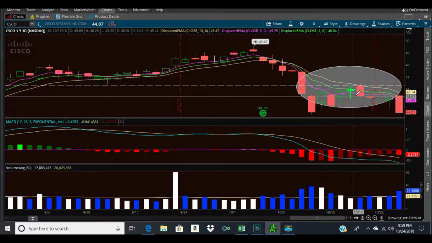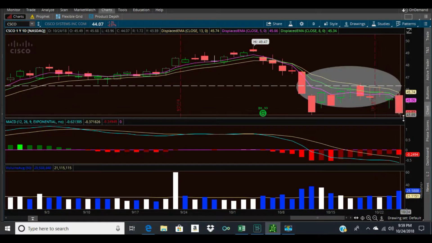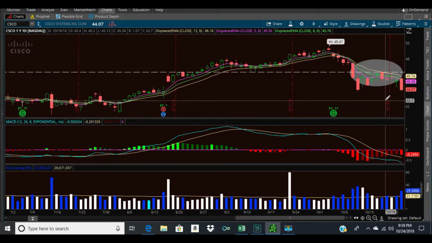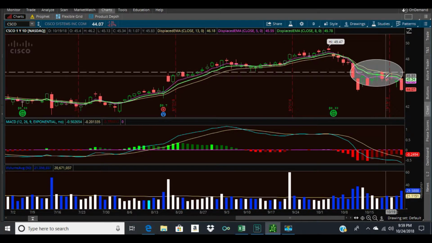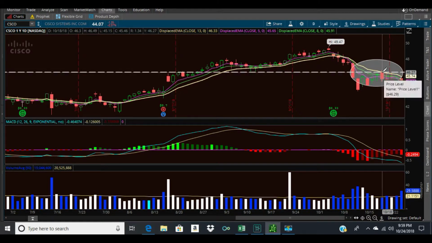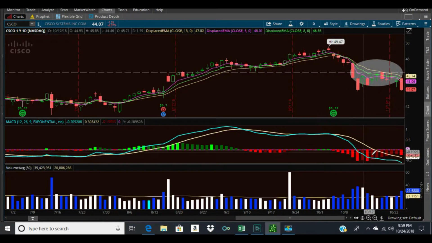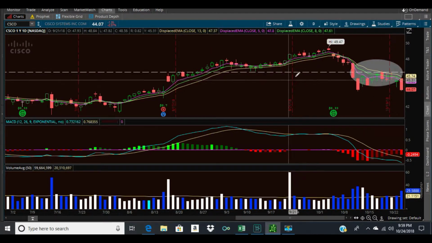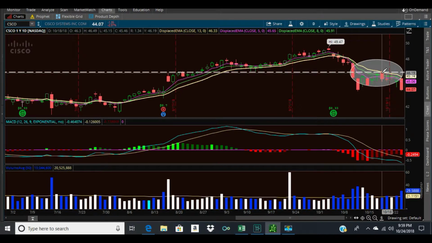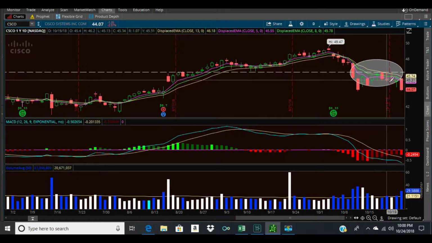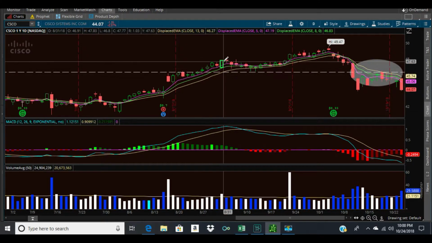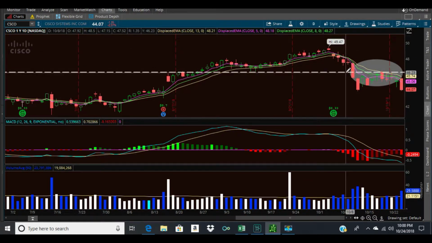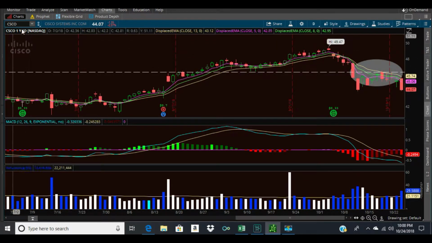on the weak market. So we did come up and test it. I was short here, and I've been short for the past few days, and as you can tell, we're pulling back now. I felt very comfortable going short here because we did pull up into the slowest EMA, and the MACD was still in a downtrend. That clear resistance mark held perfectly. We failed to close above it, and Cisco just got brought down with the overall market. Great trade. Roughly 2.5 points on this in 2-3 days.